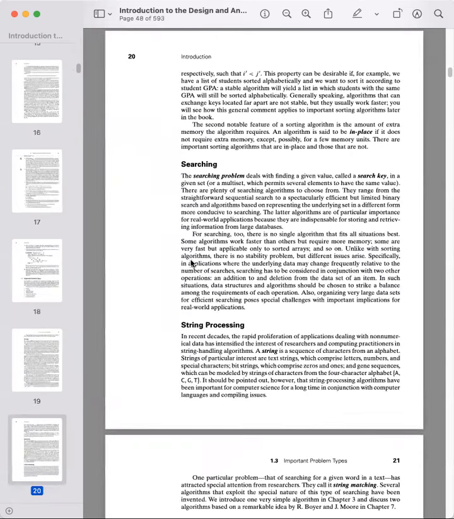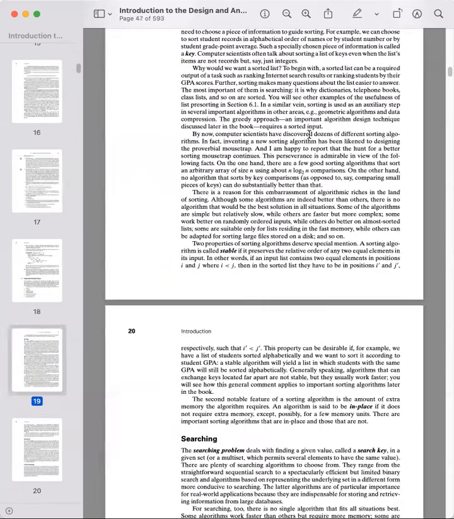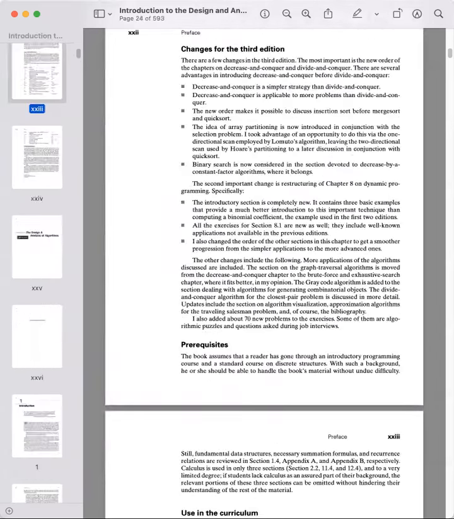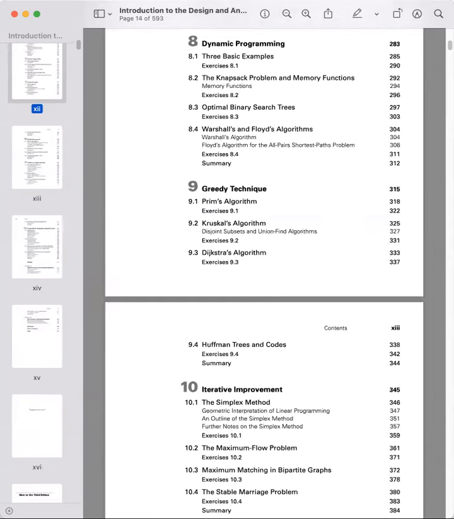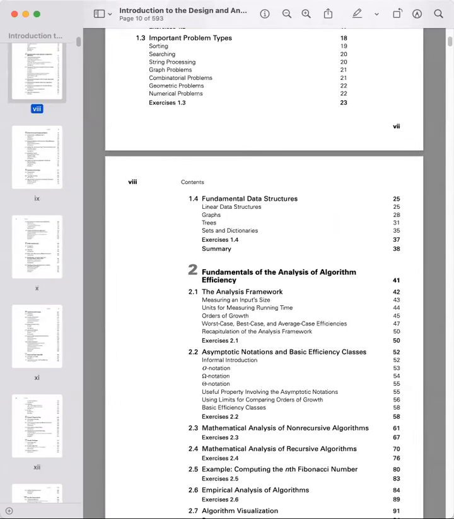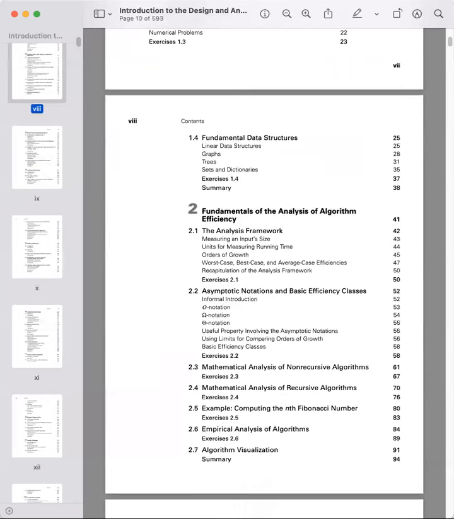Okay. And then on down, that went exactly where I didn't want to go. So let's go back. Almost, we're getting there. So we then get into section 1.4 on the fundamental data structures. And again, you guys just had data structure classes. So hopefully, as we've been using them, you understand the linear data structures such as arrays, graphs, trees, sets, dictionaries. We haven't got to sets or dictionaries yet, I don't think. Oh yeah, we have. The closest point problem talks about a set of points. Okay. So yeah, those are more background knowledge than something I'm going to ask you directly.